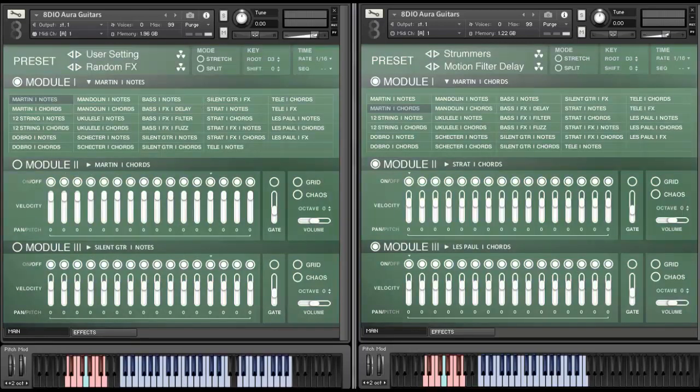But let's try to get a little more into it here. Let me try to demonstrate a little deeper here what's going on with the single notes. I'll play a couple different single note variations here, and then I'm going to isolate one using the stretch function. I'm going to show how awesome that is. Really one of the core premises, and I demonstrated that in the other videos as well, is really our stretch and our split function. They're incredibly versatile and allows you to go even deeper into the content.